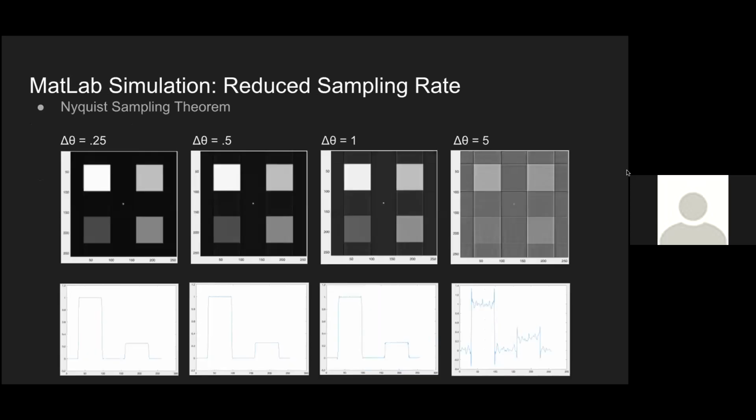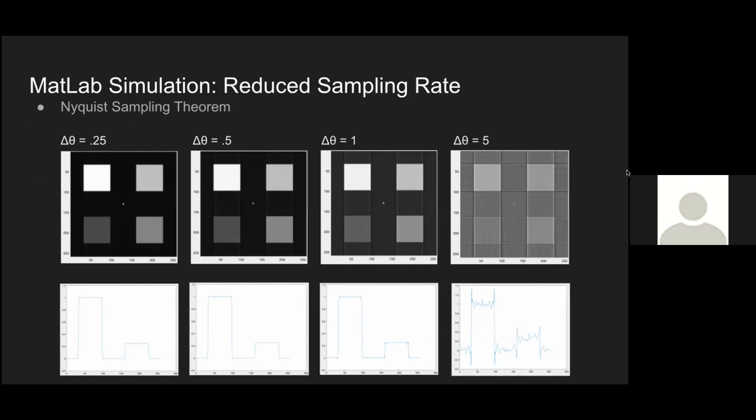So the first technique is reducing the sampling rate. As mentioned, this is taking fewer pictures as you go around, so the patient is exposed to less radiation. This affects the delta theta of the machine. Most commercial CTs have a delta theta of between 0.25 and 0.5. And as you can see, those actually do look pretty good.